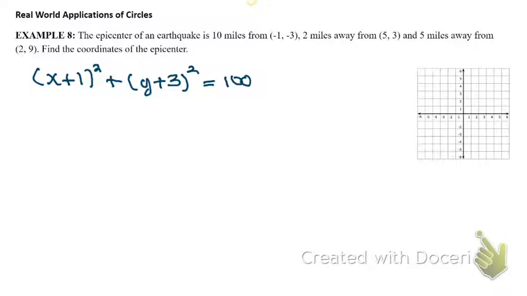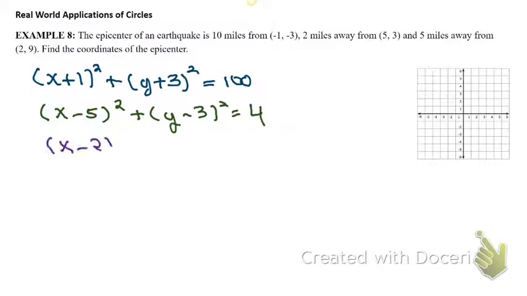And then 2 miles away from 5, -3, that's another circle. And then 5 miles away from 2, -9 is our third circle. So you can see with radii 10, 2, and 5, and the centers at these places, it falls way off that little teeny graph I provided for you. So what I'm going to do is get out a bigger piece of graph paper. Hopefully you snagged a piece of graph paper and can practice this. If you happen to have a compass, that'd be a great practice. If you had this problem, you would actually use the tools to find it.